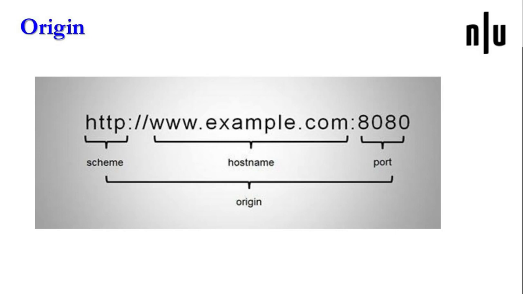So let's say http://www.example.com:8080 tries to access http://www.example.com:8081. It would say port mismatch, so the script present at 8080 will not be able to access 8081. Similarly, if a script present at example.com tries to access subdomain.example.com, since the hostname mismatches, it would not allow it to query. The same is the case with scheme, whether it's FTP or HTTPS. If one of these three elements mismatches, the same origin policy comes into play and triggers an exception.